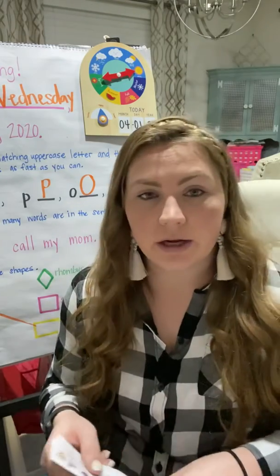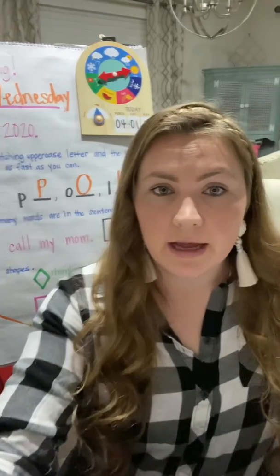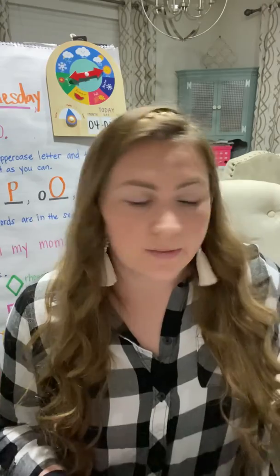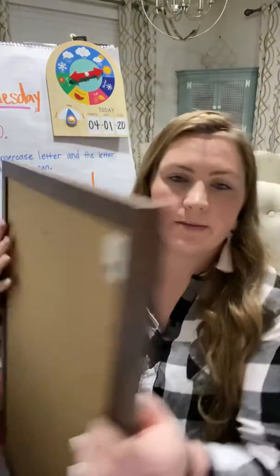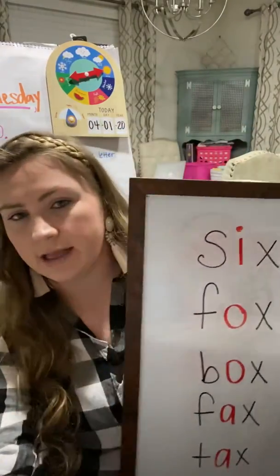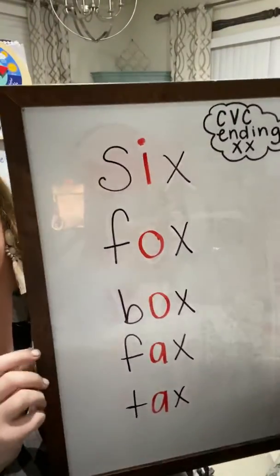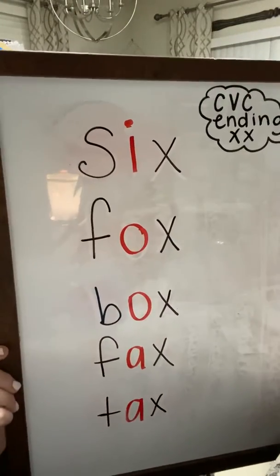All right, so we are going to go through and we're going to do a short activity. Miss Geyer wrote some CVC words that have our letter of the week, which is the letter X, right? I wrote some words on my board. They're CVC words. We talked about CVC words. They're all of the words that have a consonant, vowel, consonant. They follow our rule, right? So when they follow our rule, we notice that the vowel makes a short vowel sound.